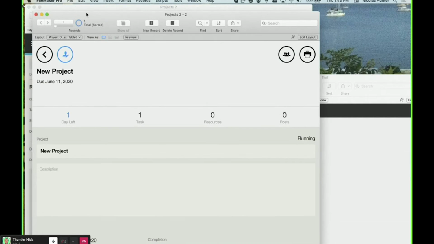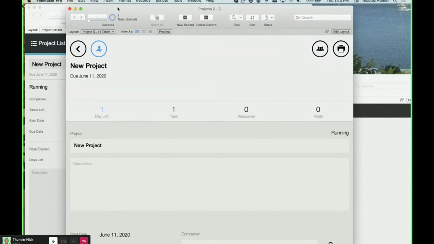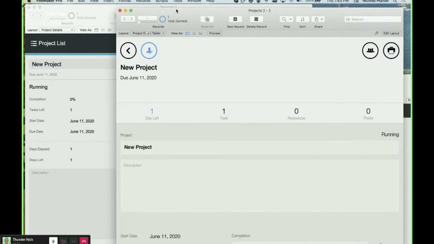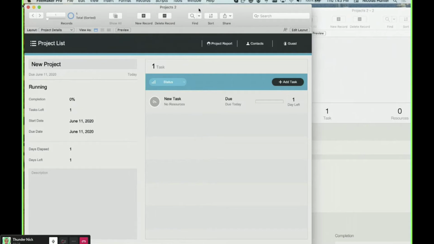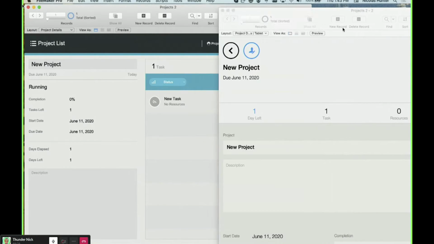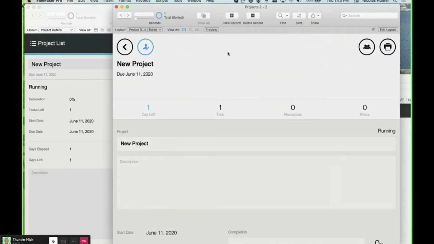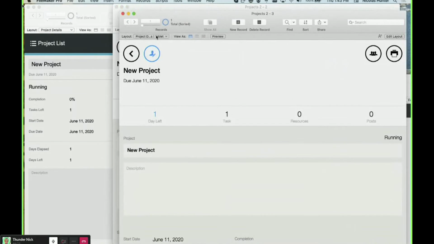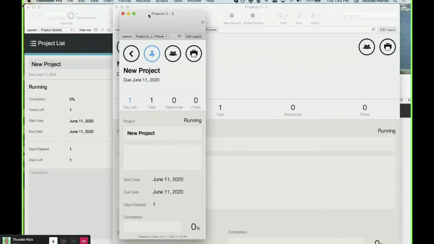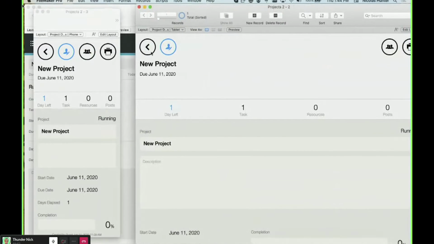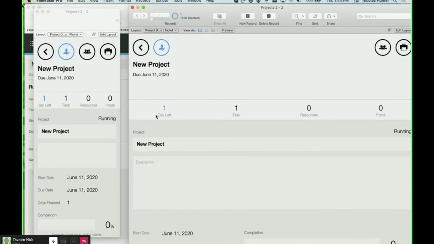Yeah, but that is something for September, October, and that is very interesting, because you see, for example, here, this layout here is for Mac or desktop, right? And this layout here is for tablets, and this layout here is for iPhone. Okay, so you see here it's very similar. Those two, iPhone and iPad, very similar.